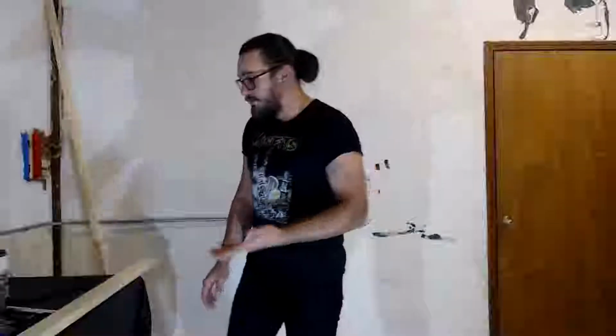So, you're gonna need some basic tools. You're gonna need a saw, tape measure, a drill, one that you can put a Phillips bit in or whatever you usually drive your screws with, and a staple gun. And the rest of it is household stuff. So here's what I did.